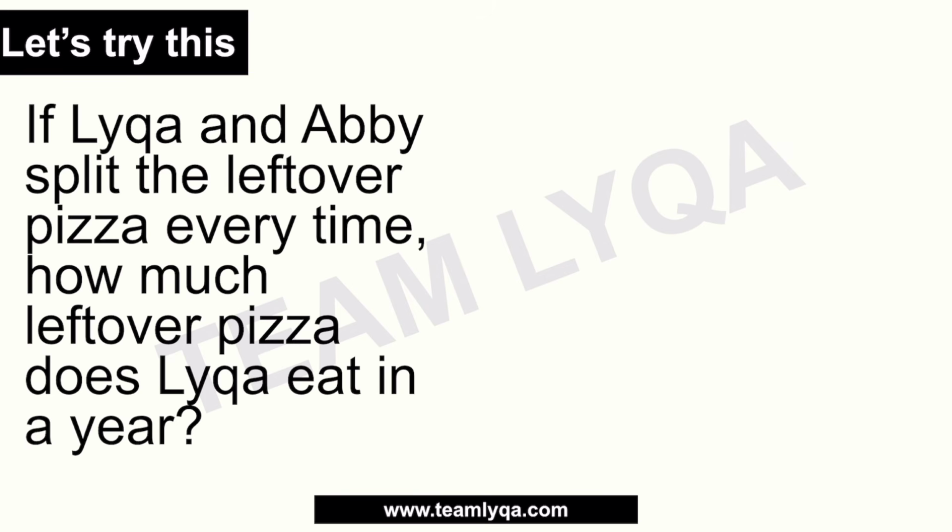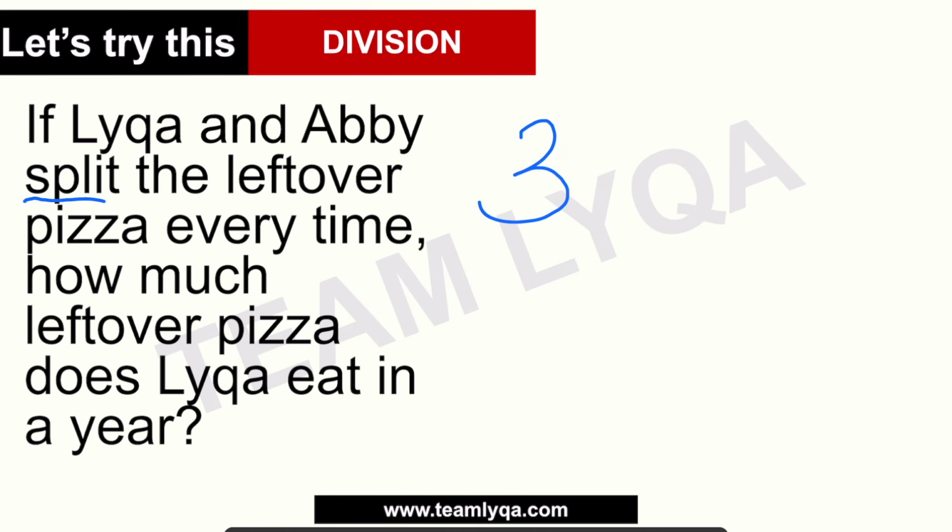Now, dito tayo sa next one. Sabi, if Lyqa and Abby split the leftover pizza every time, how much leftover pizza does Lyqa eat in a year? Okay, so mag-iisip ulit tayo, magtatanong tayo. Kung ang total ng leftover pizza or tirang pizza ng pamilya is 3, di ba? 3 buong pies. At ito daw ay sinisplit. Okay, so pag sinabing split, ibig sabihin we are dividing or hinahati. Pag tinagalog mo siya, sinabi mo hinahati, ibig sabihin division yon. So, 3 divided by, ilan sila? You have Lyqa first and Abby. Dalawa silang naghahati. So, i-divide ko lang siya sa 2.